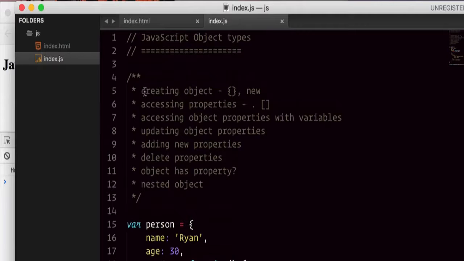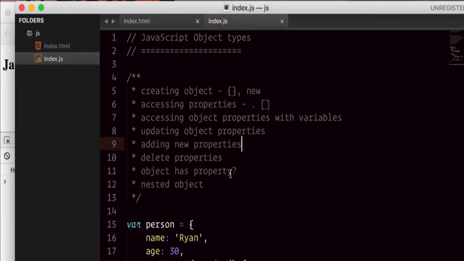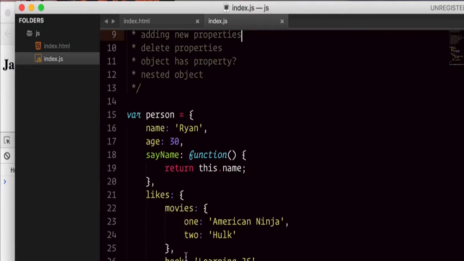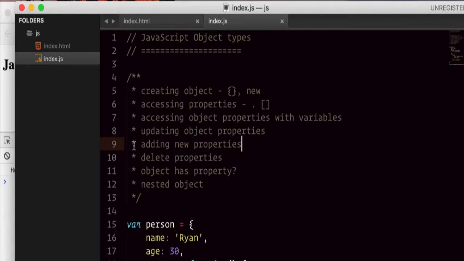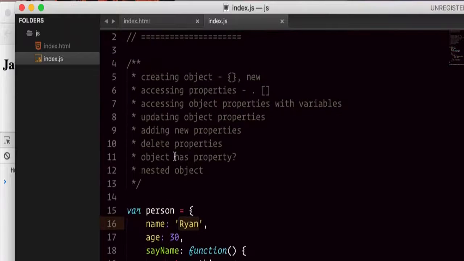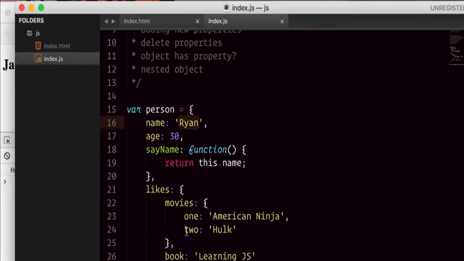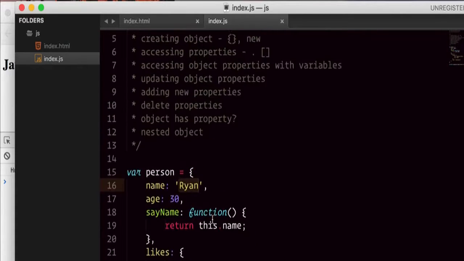It's fun. For example, we created objects using either object literal or the new keyword. We can access the properties using dot notation or bracket notation. We can access the properties, assign to a variable, which is pretty basic. Updating object properties is pretty easy with the dot notation, or a bracket. Updating is just simply reassigning, like person.name equals something else. That works. We did that. Adding a new property is pretty easy. Person.address, because address doesn't exist here, we can simply add person.address and done. That's pretty good.